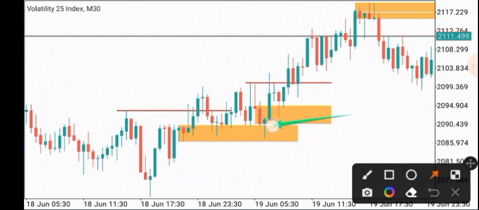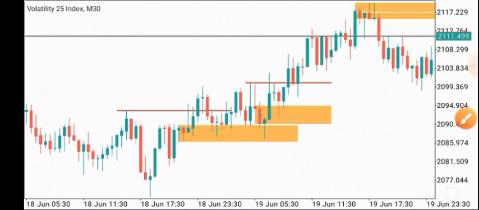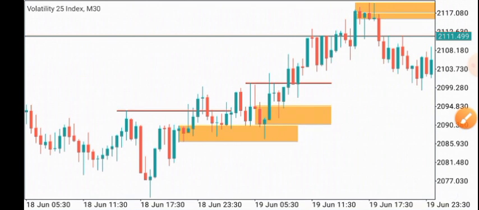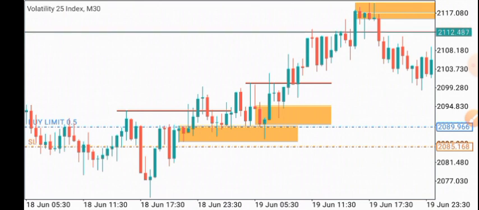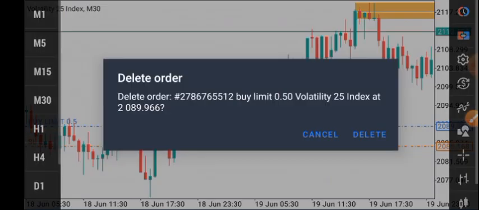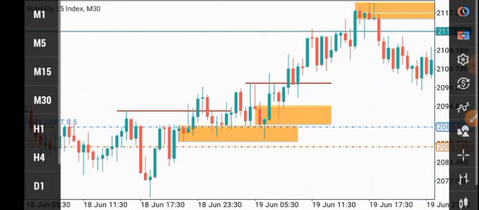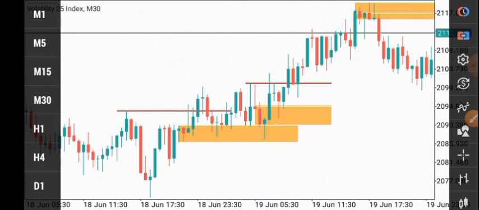Now look at this candle. You see how it showed the rejection. As soon as you see this rejection, you will know that yes, it's actually going to work. So you would have entered at the close of that candle, and you place your stop loss right below it, and then you make your money. So these are the two ways to trade the order block. You either use a pending order, or you just use normal market execution. Let me remove this because you're not trading it, so I'm deleting it. It is the pending order I used, so I've deleted it.